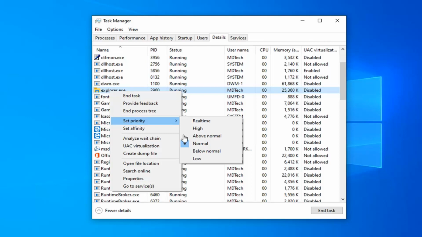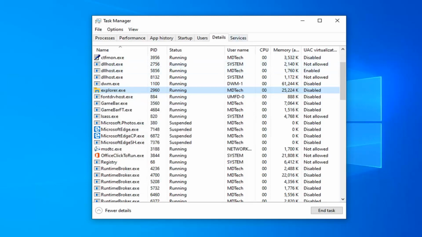Just take note that it will increase the memory usage for that process, as well as it not being permanent, meaning when you restart your computer it will not maintain that high or above normal or perhaps even below normal or low settings. It's going to revert back to normal. So just keep that in mind, but it gives you something to play with a little bit there. So just wanted to put that out there for you guys.